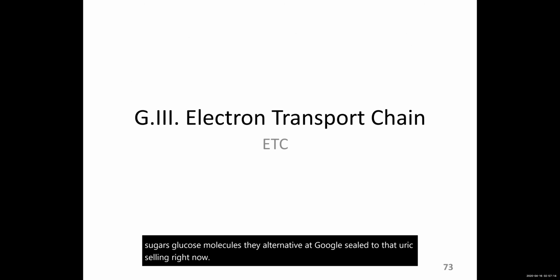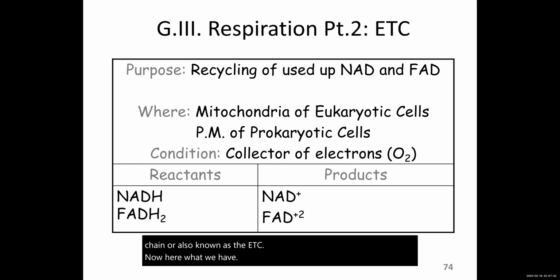Now, I told you aerobic respiration is a two-parter. The second part is the one that usually ends up being a little bit more complex for people. We'll kind of simplify it for you. It's called the electron transport chain, also known as the ETC. Here we have the whole process of recycling all of those used up NADHs and FADHs. This also takes place in the mitochondria or in the plasma membrane of cells. But the key condition here is that it has to have oxygen. Remember, this is an aerobic condition. So no oxygen, this all falls apart. In other words, you don't breathe oxygen, you die. That's the same premise, okay?